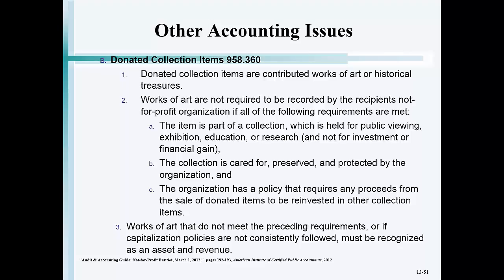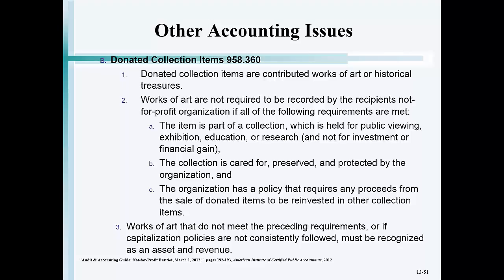Who had an aunt that lived in Hayward? Right? So you must remember that story, right? The pitchforks, right? So there was what? There were the 3 pitchforks, the gold, the silver, and the bronze, remember? And we said Hayward didn't have to put them on their financial statements if what? If the collection was held for public exhibition, it was protected and cared for, and if they sold one of those items, they used the proceeds to what? Purchase other collection items. Not-for-profits have the same exact rule. In fact, FASB came up with their rule for not-for-profits before GASB ripped it off for governments.